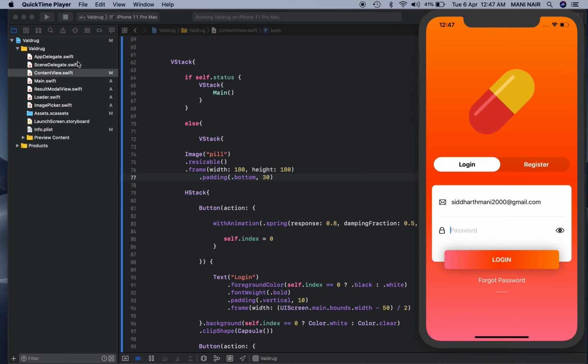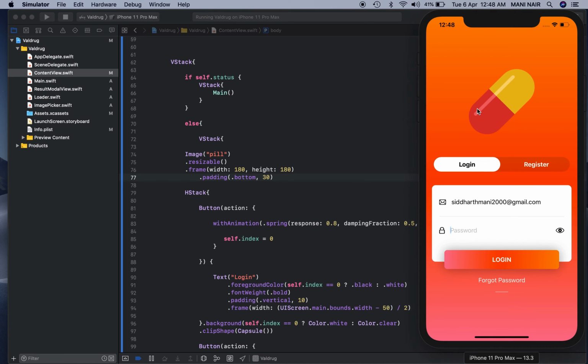So our project is called VALDRUG, and this is an application which is used to authenticate drugs to identify whether they are counterfeit or not. Counterfeit drug selling is a big problem across India and other countries because it can cause harmful side effects to people who consume these drugs, especially elderly citizens, who rely on drugs a lot.